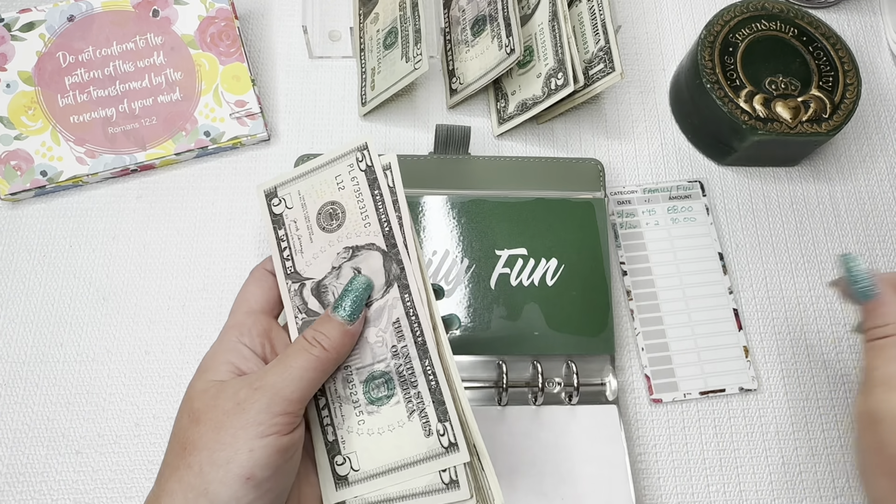I finally got the landscaper bill for my parents' property, so I'll make a payment on that and my siblings will pay me back. I think it covered one month in April and all of May — that's why we never got an April bill, because they didn't want to charge just the one-time fee. For the landscaper envelope, we're at $55: $20, $45, $55. I split this with my siblings so it doesn't cost much when split between six of us.